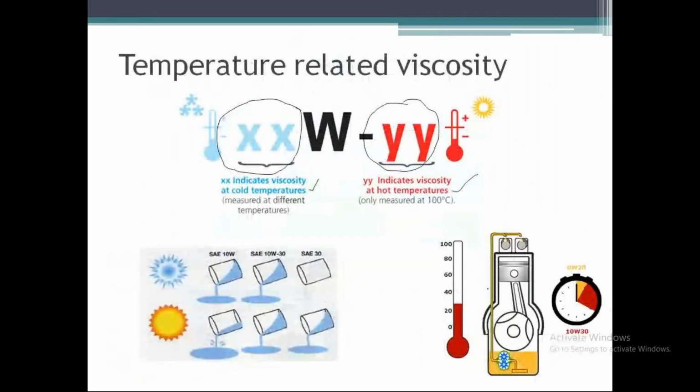So that is the basic classification. This is just showing how the fluid flow will be in cold condition as well as in hot condition. You may ask why you want an oil that works in both cold and hot conditions. If you see the example depicted at the bottom right, some countries may have a variation of temperature, maybe 10 degrees Celsius or below, and in summer it may go to 40, 50 or above. Even in India, we have places with this variation of temperature.